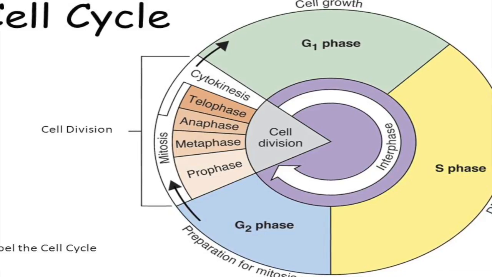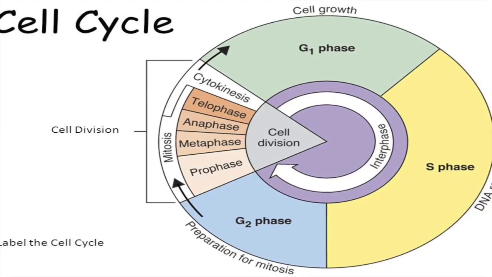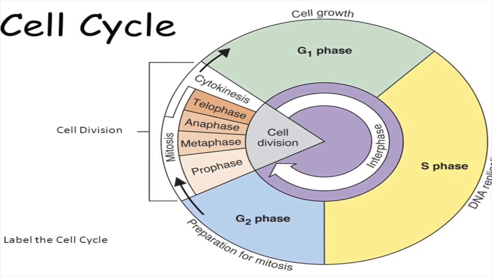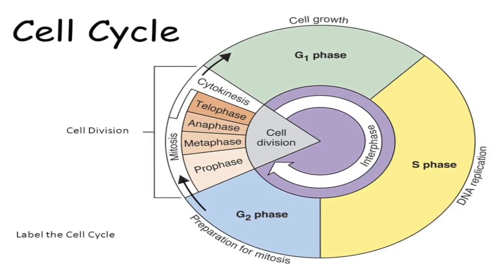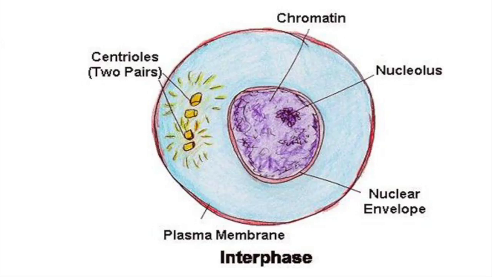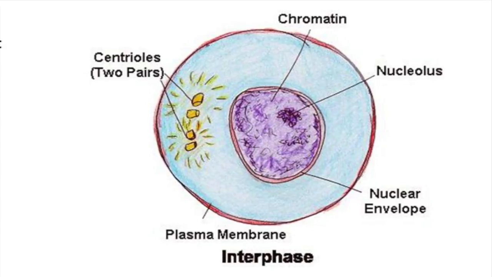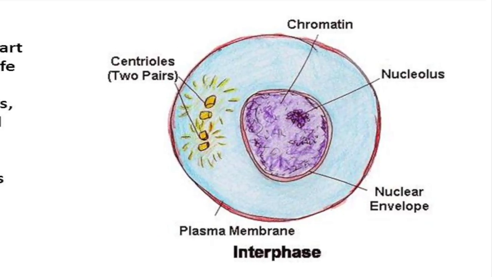This video will serve to review the concepts of the cell cycle. The cell cycle is an ordered set of events which culminates in the division of a cell into two independent daughter cells. The cell cycle can be divided into two distinct phases, mitosis and interphase. A cell will spend the majority of its life during interphase. Interphase can be split up into three distinct sections.